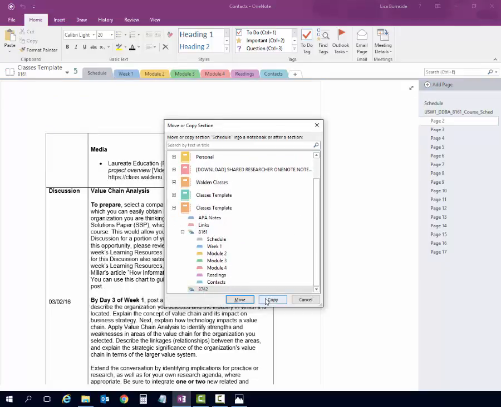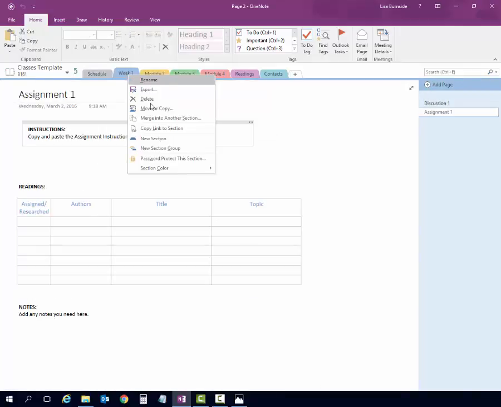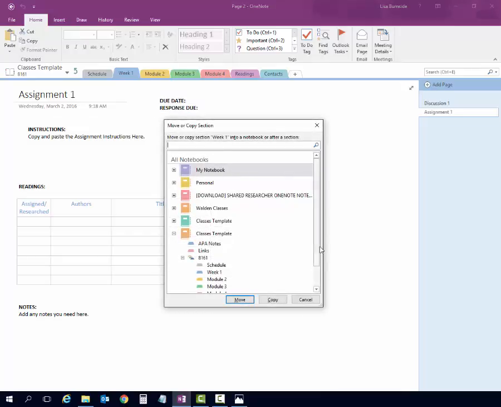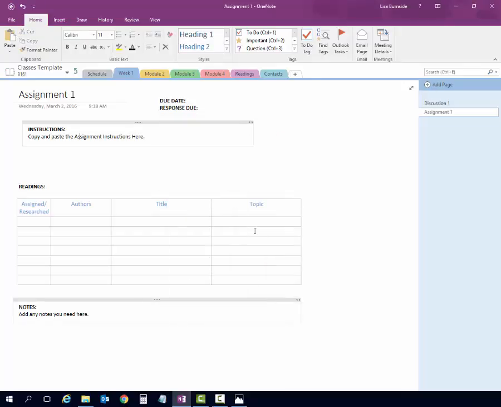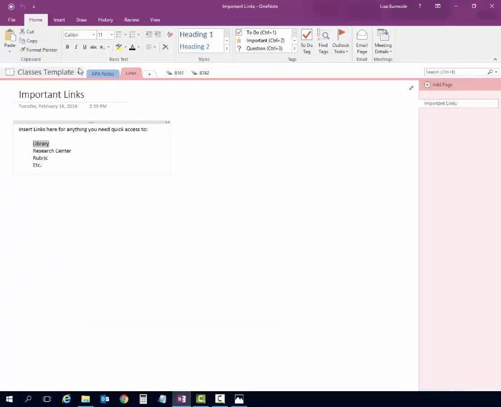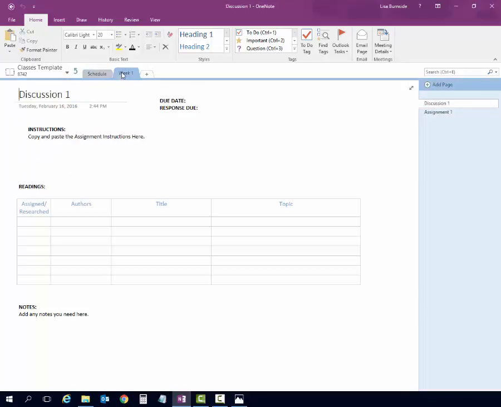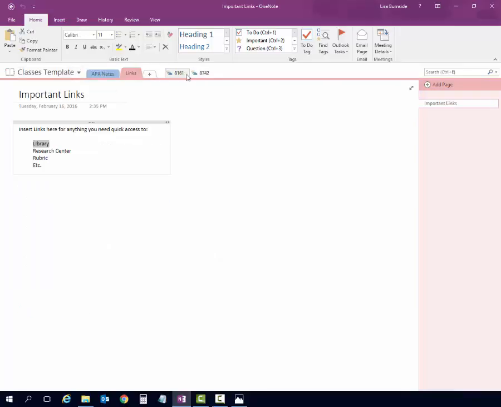I can copy, don't do move, because it will actually take it out of here and move it there, and simply hit copy. And all I'm doing is I'm right-clicking on these and I'm selecting to copy it. And then I select where I want it copied to, 8742, make sure I hit copy. And so now when I hit this up arrow to go back up to all of my classes, here's 8742, there's my schedule and my week information in there, and I can just keep adding and adding and adding my information. So the format's already there, it's very simple, and you're keeping your information by classes.